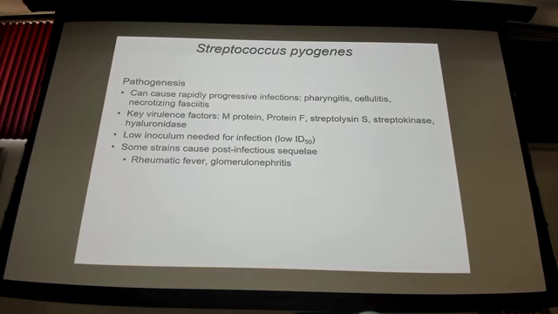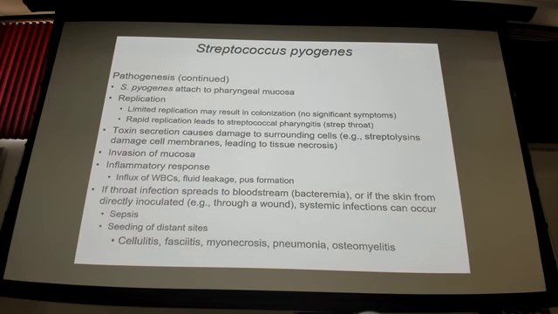So we will pick up on this slide and talk about how this most virulent member of this genus, Streptococcus pyogenes, establishes infections. So the pathogenesis of strep throat first, and then we'll talk about some other infections that can be caused by Streptococcus pyogenes or Group A strep. Oh, speaking of Group A, let me back up and do one more review topic that I didn't hit.